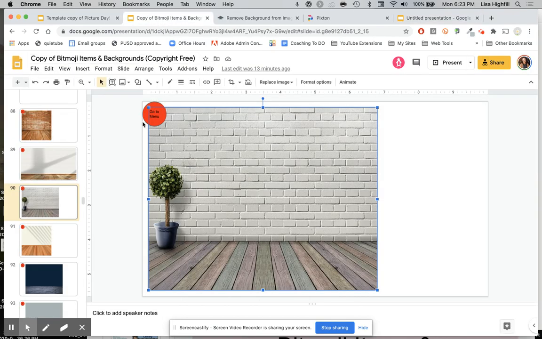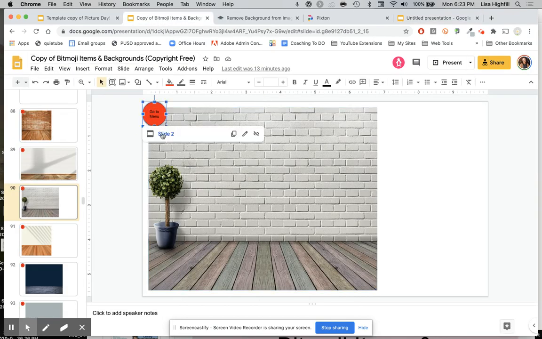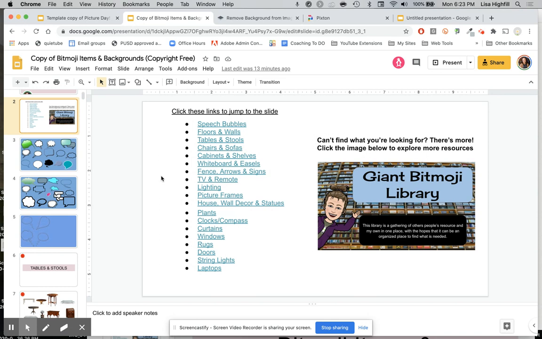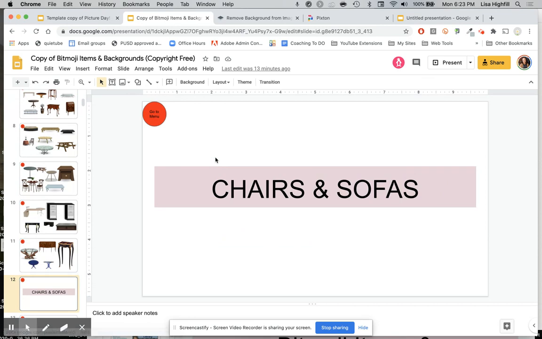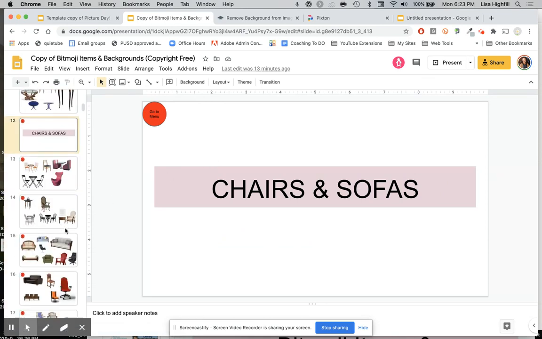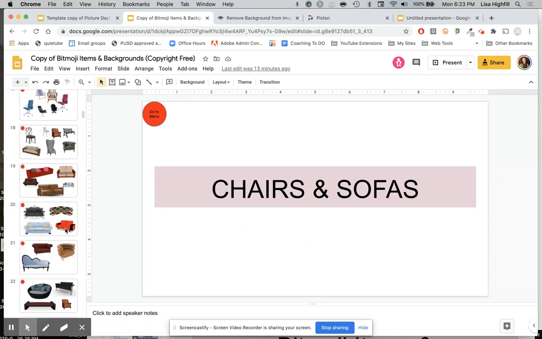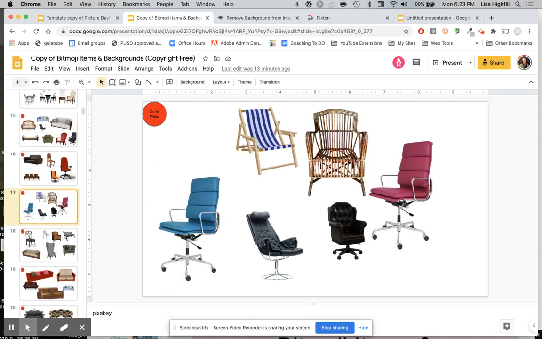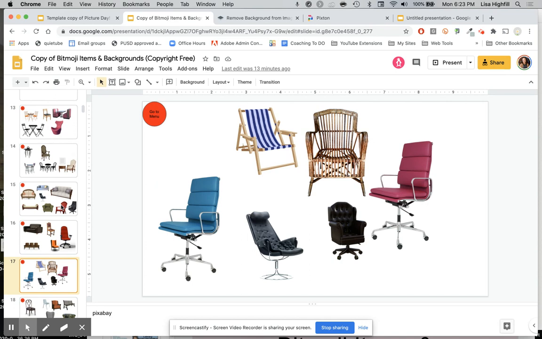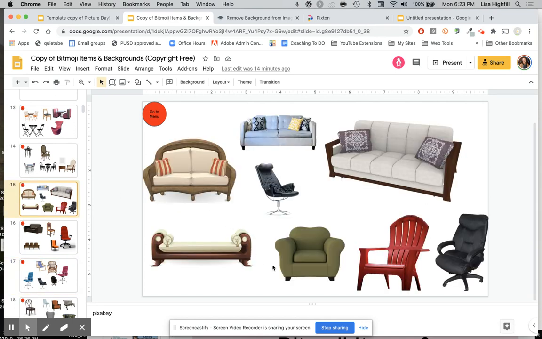Now, when you're here, if you want to go back to your main menu, you click this and it'll take you to slide 2. The next thing I may want is maybe I want some chairs. So I want to look for some chairs for this space. So I can click, and it will take me to chairs, and I can start to look for something that would be great in here that might really work. Oh gosh, let's see. It's not a time to get picky. You can select anything you like. Maybe I'll do a couch to start.